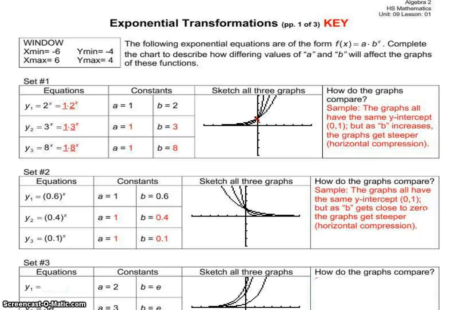Okay, guys, on set 3 and 4, I just wanted you to get a general understanding of what happens. Any questions you have for that, we're going to go over tomorrow. I'm going to go ahead and go to the next page, but just pay close attention on set 4 to y3. What did that negative do to it? Make sure you have that answer for me tomorrow. Okay, now let's take a look at the next page.